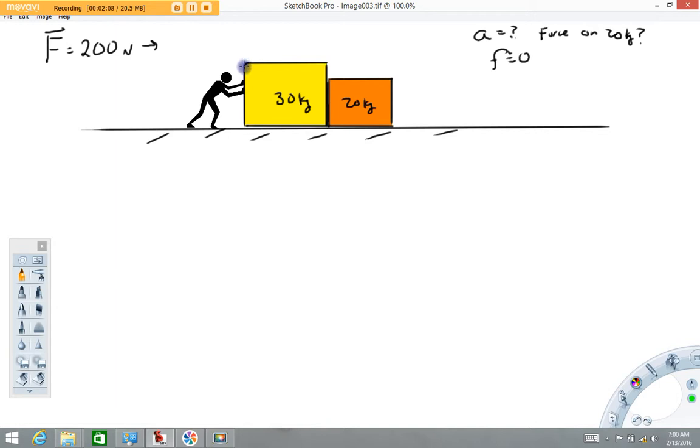Third option is a free body of the entire system. If we draw a free body of our entire system, there's a very important thing that must be realized. The force interaction here at this surface is an example of what's called an internal force. It doesn't affect the acceleration of the system. That force is to the right on the 20 kilogram mass, but it's to the left on the 30 kilogram mass. And even if I try to include it, it's going to add to zero anyway. So I would recommend starting with a free body of the entire system.